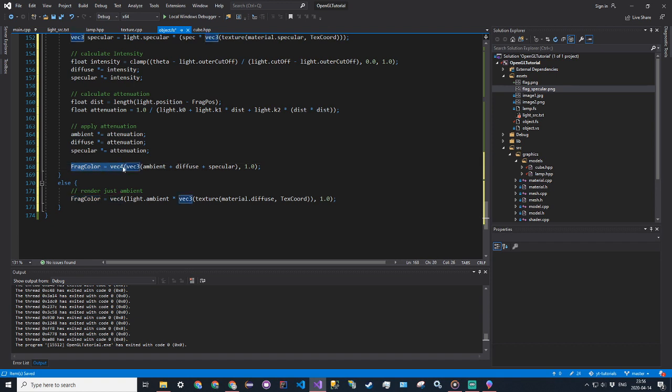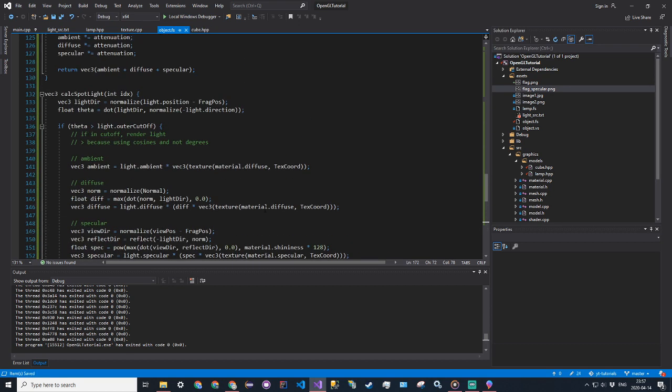So for when we are inside the circle, you return the vec3 of ambient plus diffuse plus specular, and otherwise return a 3D vector of light.ambient times the texture. So it should look something like that. Okay. Yeah, so that's how that works.